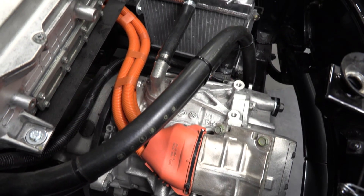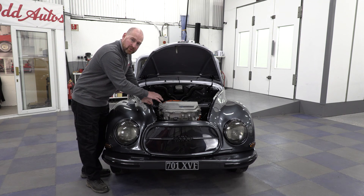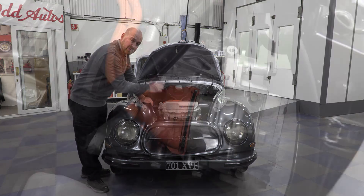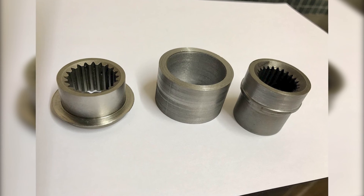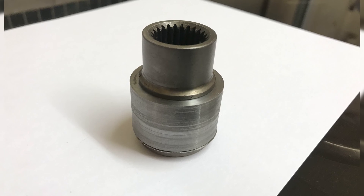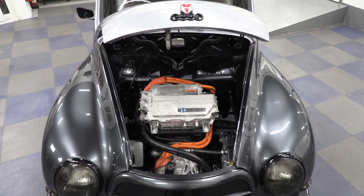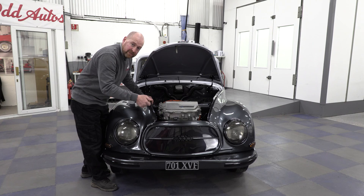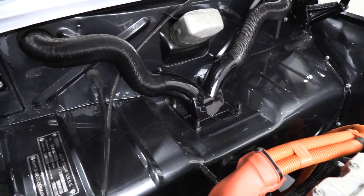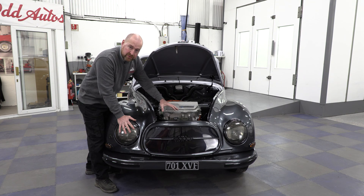Down here we've got our new motor. The new motor is 110 horsepower, which is pretty much more than double what the original was. I wanted to keep the old Auto Union gearbox because it's got a cool column shift inside, so I made myself an adapter plate to join the two together. Also in there is a little intermediate shaft that I made to join the output of the motor and the input of the gearbox. On top here we have an inverter — what that does is take the single phase 400 volts and convert it to three phase. Basically this Leaf motor is just a three phase motor. I fitted an electric water pump that comes in when you turn the ignition on, and at the back I had to get rid of the original heater and fit an electric one out of a rally car.